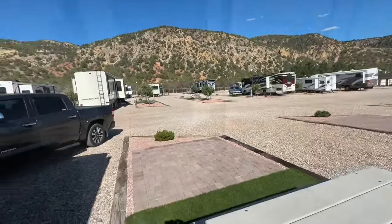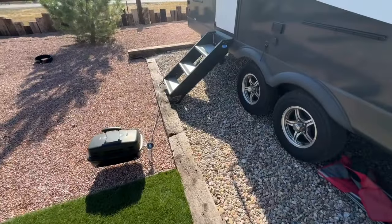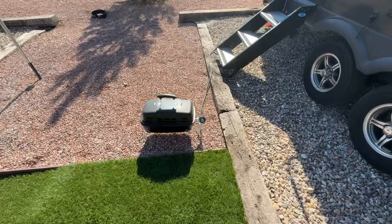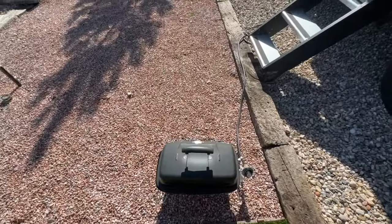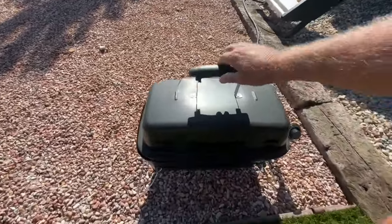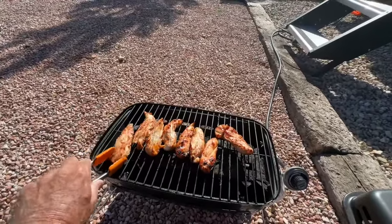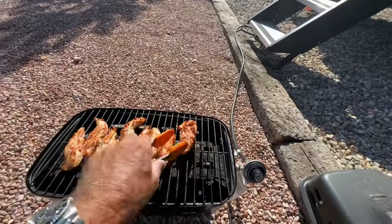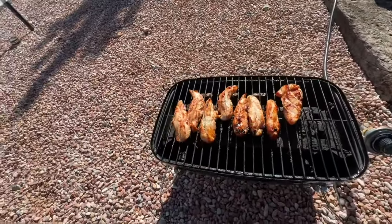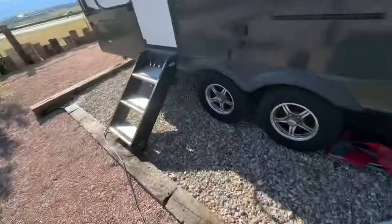Everybody's gone. Tammy and I were just laughing — I said I hate barbecuing now because this thing is so small and low to the ground. If we get us a place, we're gonna get us a real grill — like the one I got at Walmart. But it is what it is, it's cooking them. It's starting to cook them now — I keep setting the alarm for every four minutes to check them.